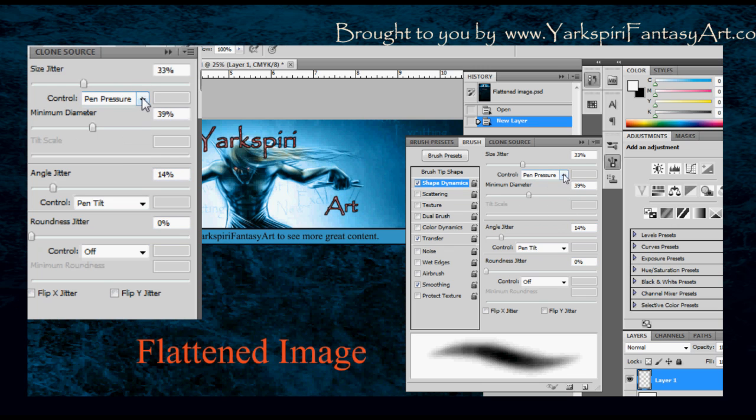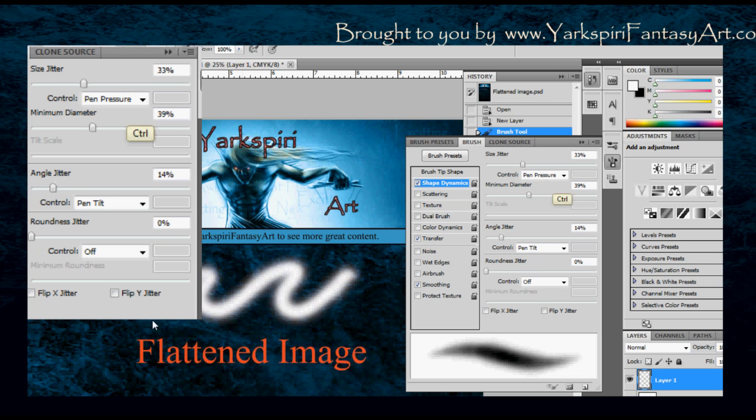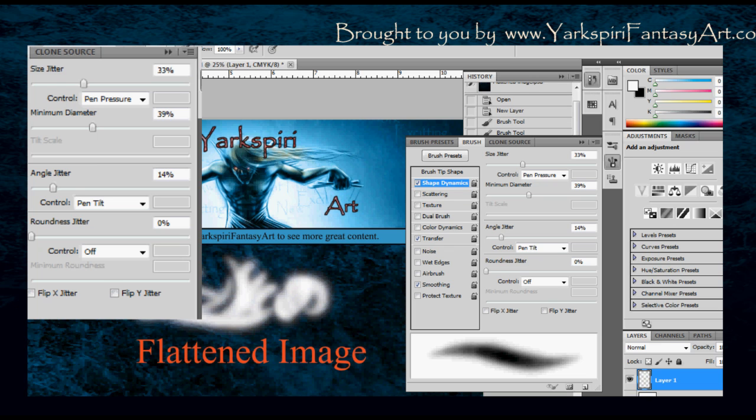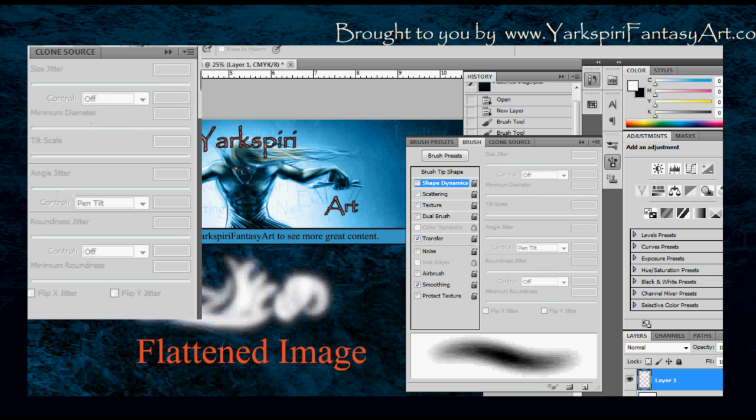If I click here, I can change the tilt, just the pen pressure, or fade it. All these are very useful attributes as long as you know how they behave. It does require some experimentation. Right now I have the shape dynamic. That's the one change I've done, so I'm just going to show you how that looks. There's not too much of a variation, but it is starting to fade in and out. It gives it just a little bit more of that organic feel. And it is pressure sensitive, so the harder I press on my tablet, the darker the line will appear.